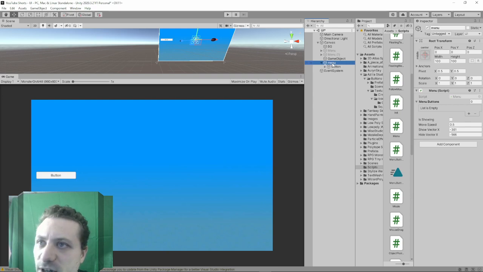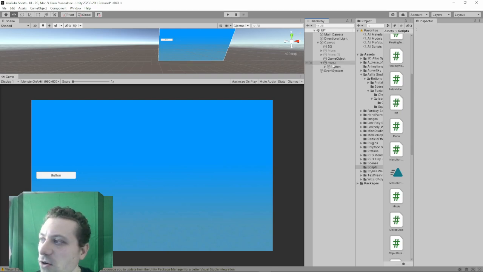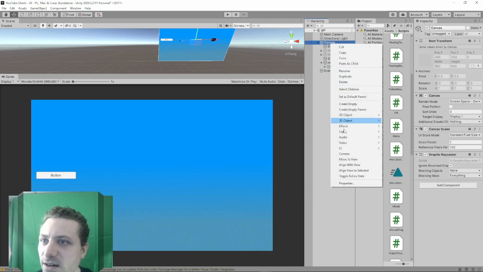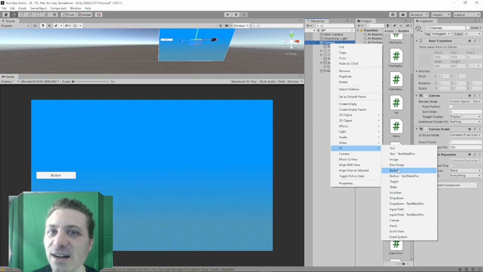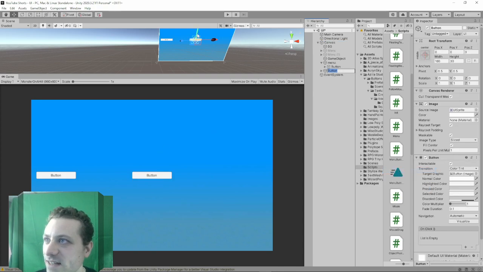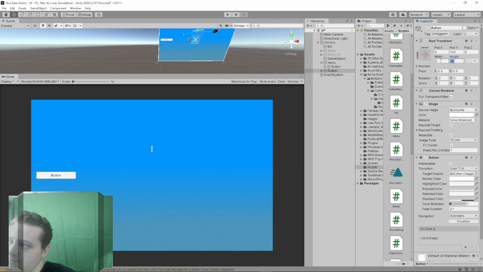So I'm going to take this value and we're going to put it in our show vector x. And then, one thing you need is the ability to toggle this. So I'm going to make another button here. And it would probably help if we styled this, but I really just wanted to show you the functionality. So I'm going to make a button that's going to toggle. And just to help visually, I'm going to make this 50 by 50.